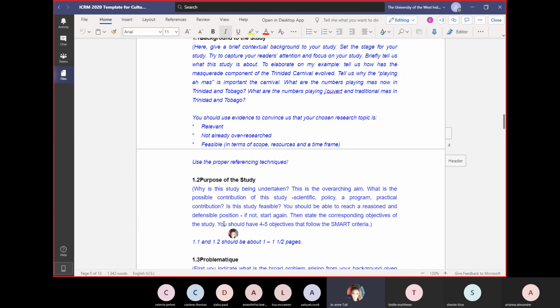So I want you to stay focused on this. You will confuse yourself if you try to think ahead and think of something else when I'm talking about something else. We're talking about background to the study. Right? We will get there in time. What we are in here is your research proposal template, and we are now dealing with the first section on the introduction, which is background to the study. You understand that still? You're still with me? Yes, ma'am. All right, great. Does everybody understand what I'm saying there?